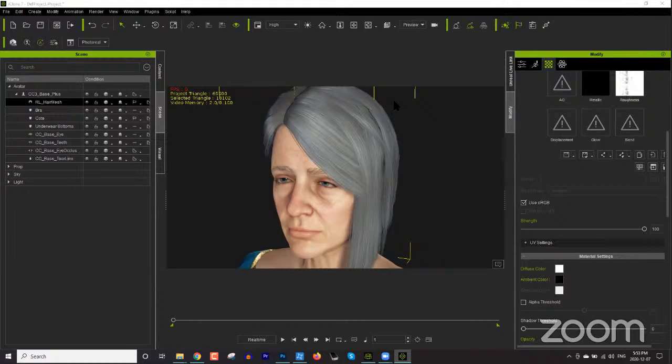Jose asks, is there an easy way of getting a complete scene made using CC3 and iClone into Unity, or is it in the plans? So right now, the best way to get a complete scene into Unity from iClone is to export the entire thing as an FBX, and you have to do that using 3D Exchange. Okay, so what you would do is you would kind of save everything in a hierarchy under a single prop, basically. So your whole scene would be a single prop, but with a different hierarchy.